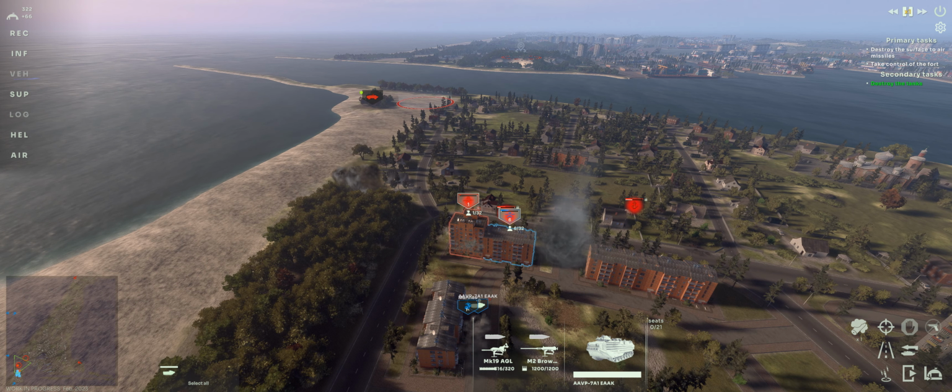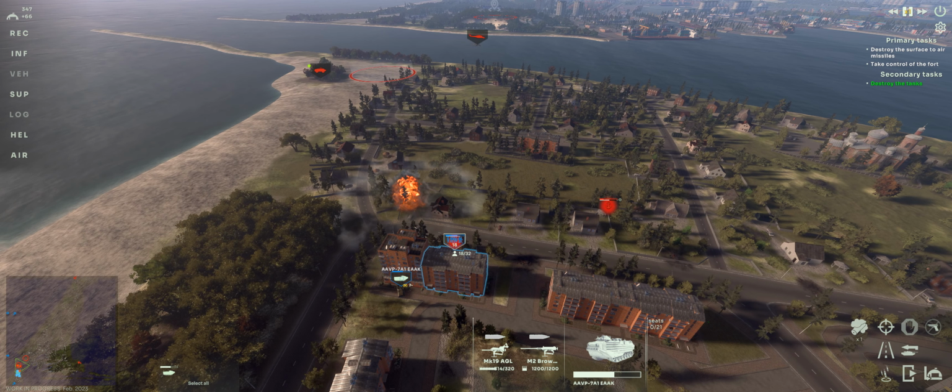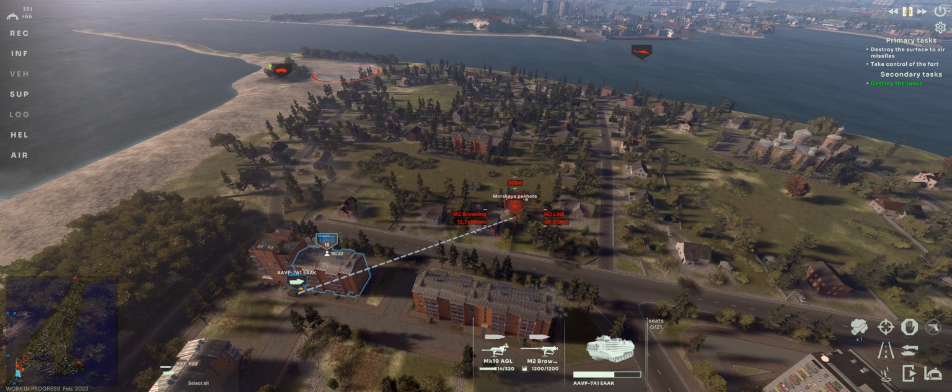Alright, good to go. Stop. Order ready to engage, sir. Let's bring you up. Artillery moving out. Transport here. Come over here and take these guys out. Roger. Engaging. Solid copy. Engage and destroy.